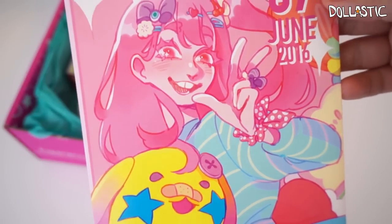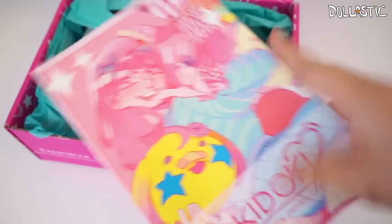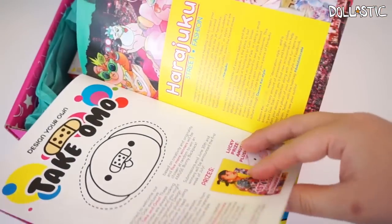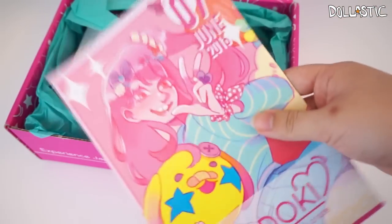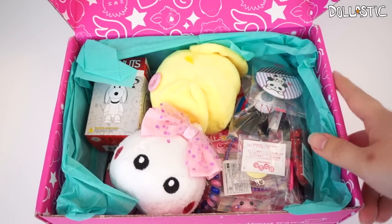Let's take a look at the art for this month. Somehow I feel like this style of art has changed — I'm not too sure, but here is the art. So cute! You can even see inside it tells you about Japanese fashion, and on one of the pages there's a comic strip. I can't really show you a lot about this pamphlet because it will spoil what's inside the box. And oh gosh, we got another plushie — two plushies!